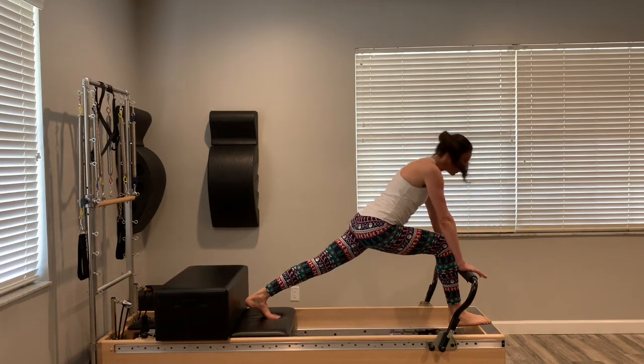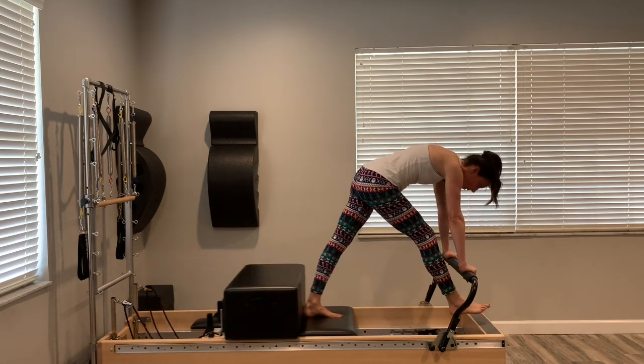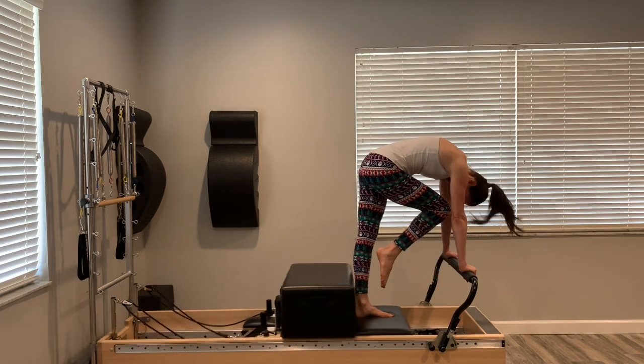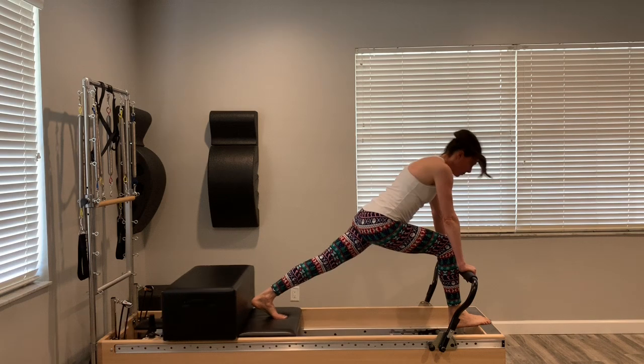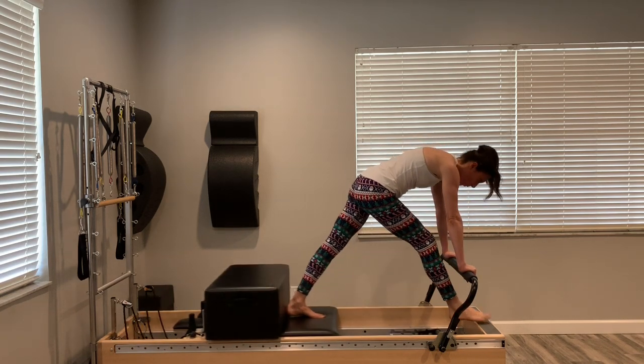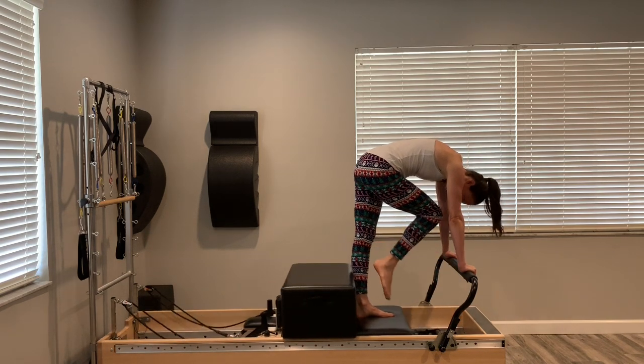Pressing back and pulling in. Find that scoop. So you're going from a neutral spine, neutral pelvis, to a scooped abdominal. Two more here. We're gonna be building from this position, adding on, making it a little more challenge.